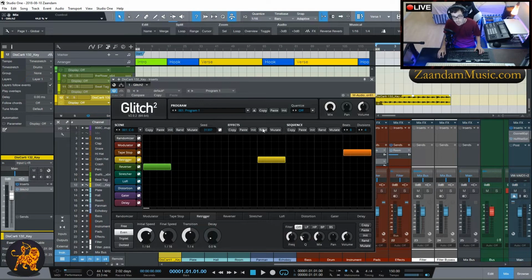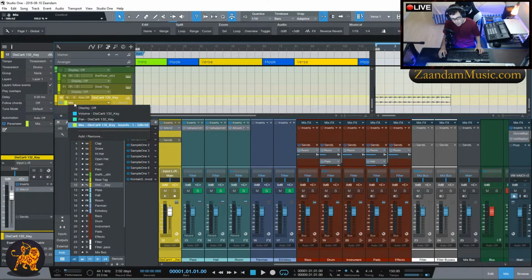So I'm going to open up glitch 2, and I'm going to find whatever it is that I want to automate. So in this case, I want to automate the mix drive here because I want it to turn on at certain sections and I want it to turn off on certain sections. So after I messed around with the knob a little bit, I can see up here on the top left that glitch 2 is set up for automation. So I'm just going to click this letter A, and then right there, you're going to see mix is now one of the automation options.